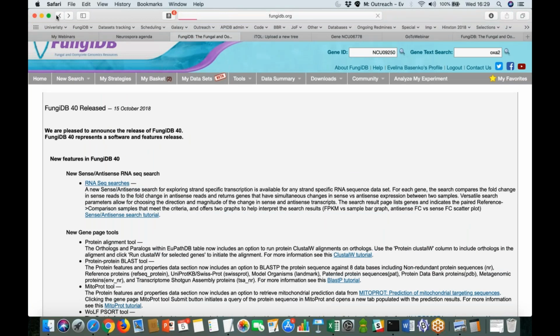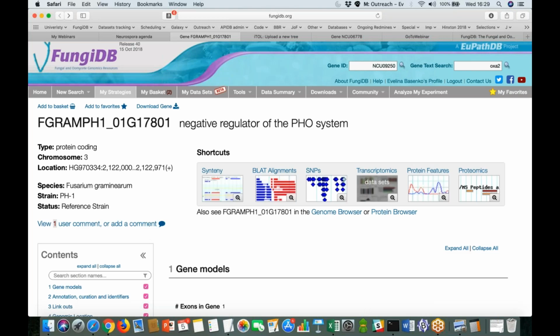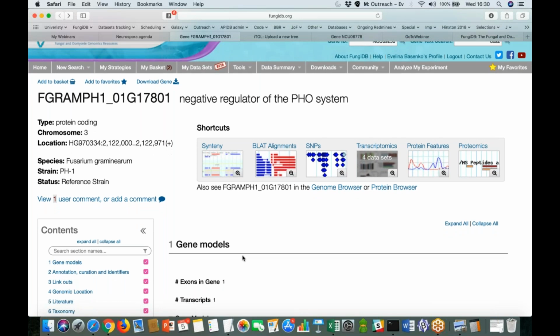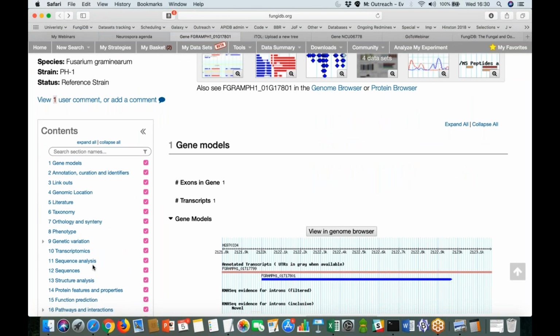All right, so going back to the Fusarium graminearum gene, perhaps if you're working on mitochondrial proteins, you may be interested in looking for genes that have sequences that target them to mitochondrial organelles. So one way to potentially figure out if this could be true, or at least get an idea of how well it matches against the available data, you can navigate to the analysis of sequences, which is a sequence analysis menu within the contents menu on the left.